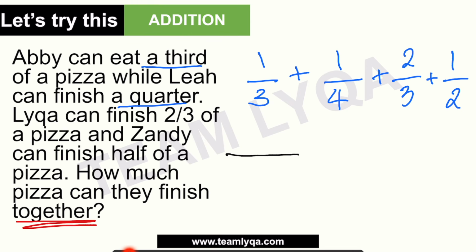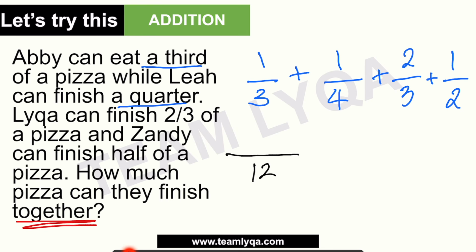Now, ano yung LCD? Least common denominator, you have 3, 4, and 2. So, ang least common denominator niyan is 12. Now, yung mga nagsasabi, paano mo nalaman na 12? Again, meron na tayong videos dyan ha. Sipagan nyo lang ng paghahanap at panonood ng mga naunang videos. Okay? So, 12 ang LCD.